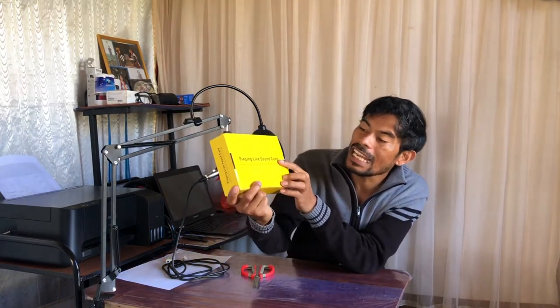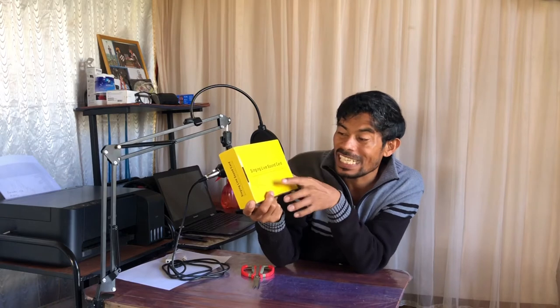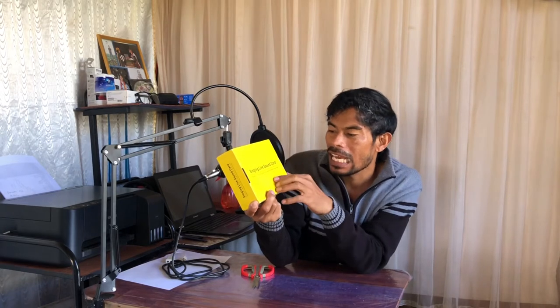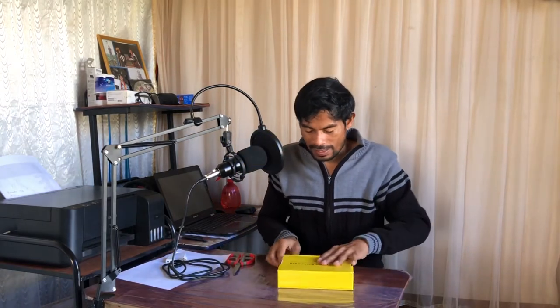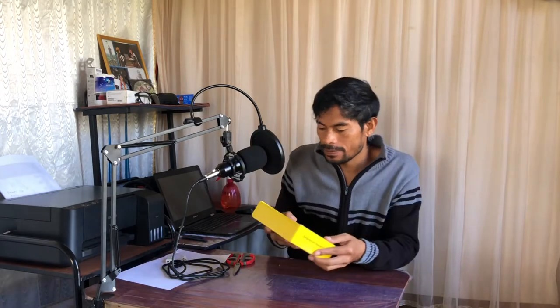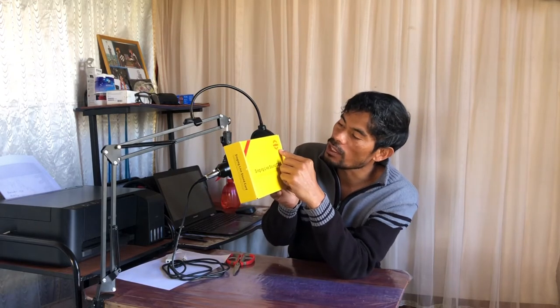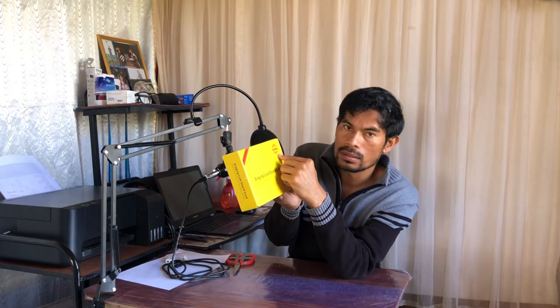Sinasabi dito, singing live sound card. V8 sound card pala siya, hindi siya mixer. So, applies to singing, shouting, live chat, recording voice, music. Tignan natin. Let's check what's inside, okay? V8. Original ha. Original product. Tignan lang natin. Original product. Authentic, original, authentic.